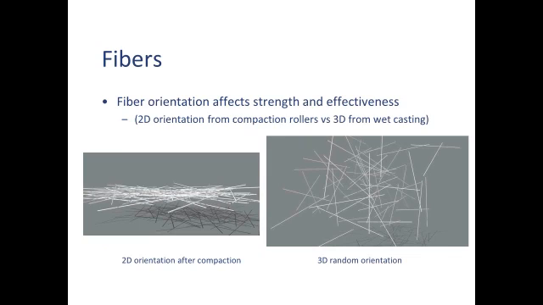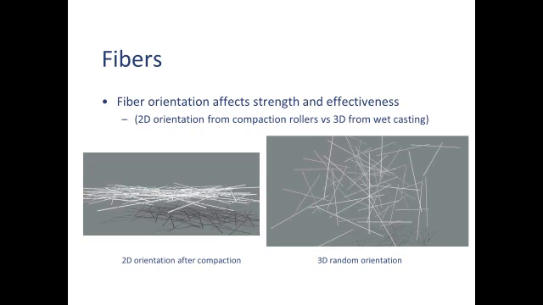So when you mix fibers into your concrete, let's say you're making wet cast concrete, you add your fibers in, it's mixing, and then you pour it into your mold. Your fibers are oriented in a 3D orientation where the fibers are just randomly poking in all different directions. With GFRC, the backer that's mixed, and I'll show you a picture of what that looks like in a minute, is laid in a thin layer and then compacted with a special roller. And that roller lays the fibers down and flattens them out so that they kind of lay in a flat plane, kind of like OSB, or oriented strand board.